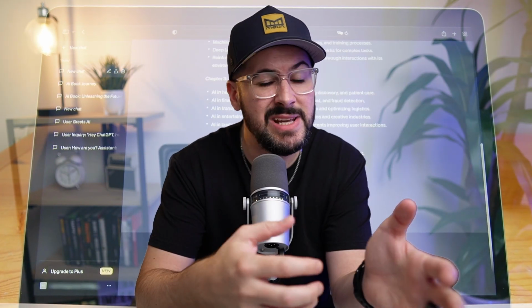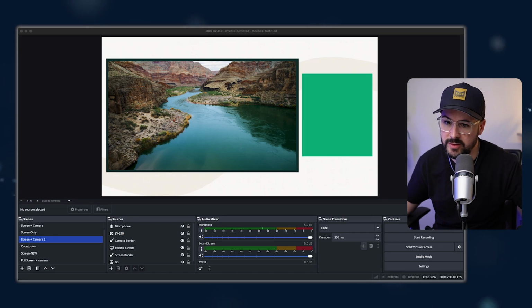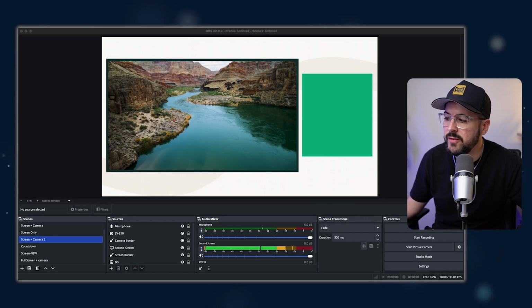In setting it up to make it really work for what you want, what I do is I go into ChatGPT and I just ask it to walk me through each step. But this is what the software looks like. And essentially what you can do in this software is you can create these scenes that have different designs.